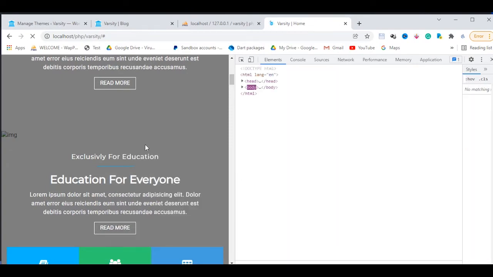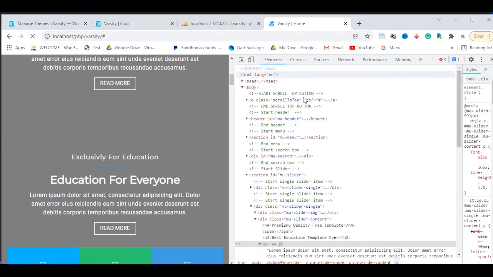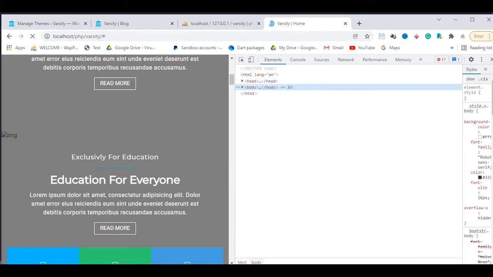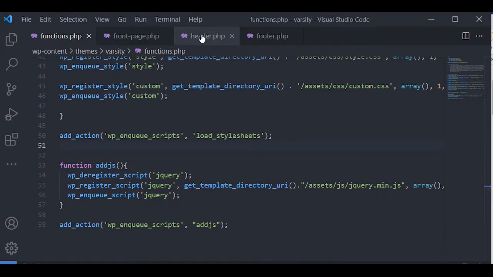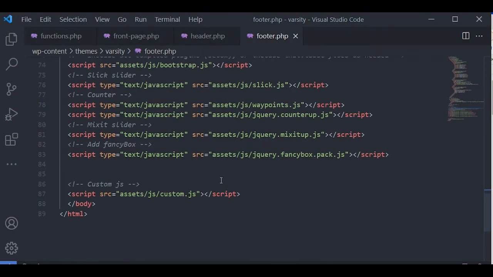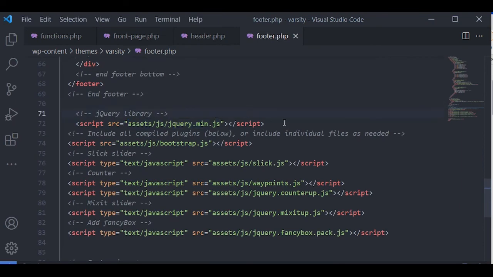So after, if we reload, I forgot to add this here.